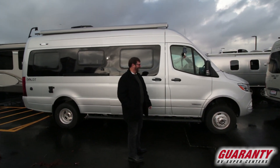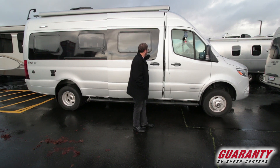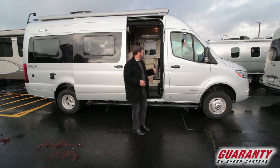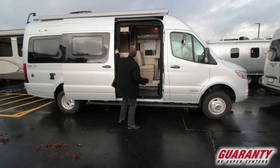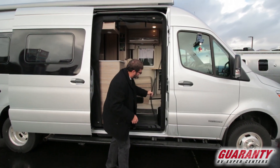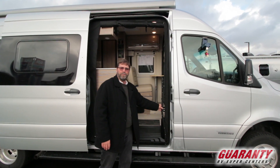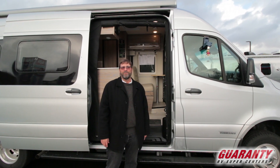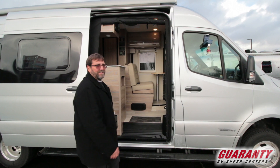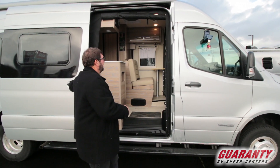Something else I wanted you to see — this has the best screens for when the doors are open. You can see these screens are installed and they zip down like this. When you want to go in and out you can leave the zippers connected and just walk through this magnetic strip and it closes itself right back up. Some rigs have accordion screens that are hard to operate — this is much, much better.